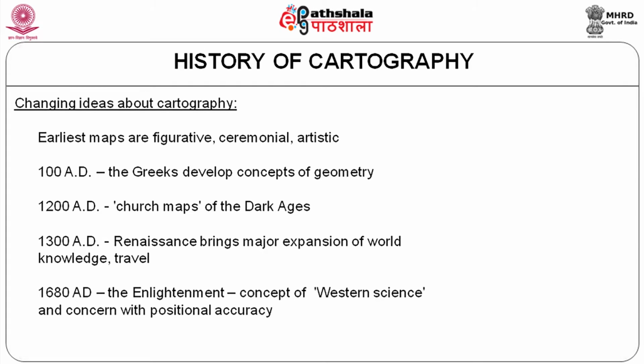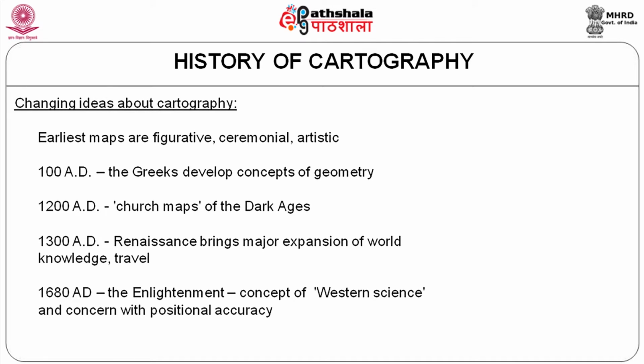Then we had, in 1300 AD, the Renaissance, which brings a major expansion of world knowledge, especially travel. People started moving from one place to another, because they thought that we are not the only persons living at that particular place. Somebody else is there somewhere else. So, let me start moving around and know what is present surrounding me. So, travel started improving, and they started understanding the movement from one place to another to know what is present where. That is the way things started moving during the 1300s, the Renaissance period.